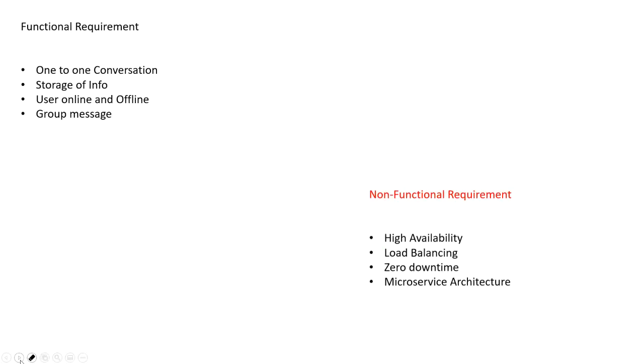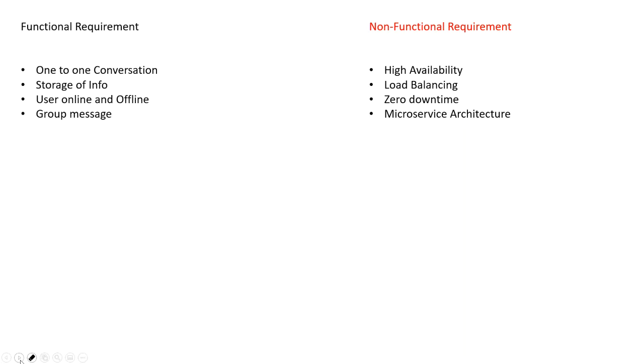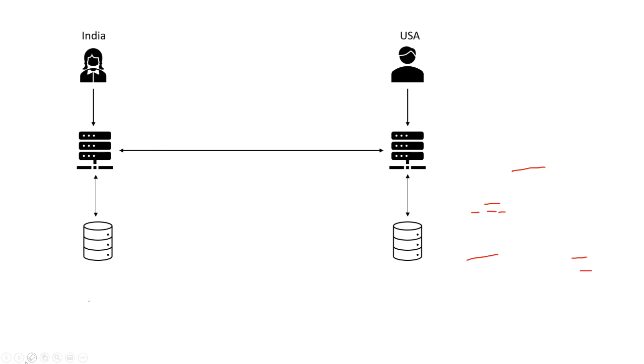Now let's go further. Write down all the non-functional requirements. So I got your requirements. I assume that you need high availability. I assume that you need load balancing because there might be a huge amount of information, and obviously you need zero downtime because you can't have an application that is active for a few hours and then goes down, right? You need to design your system in such a way that it has zero downtime. And also ask, are you looking for a monolithic architecture or a microservice kind of architecture? Write down all those requirements here and then proceed further.